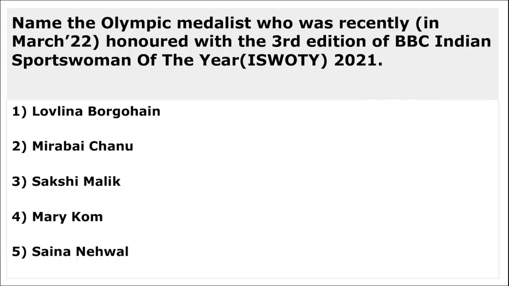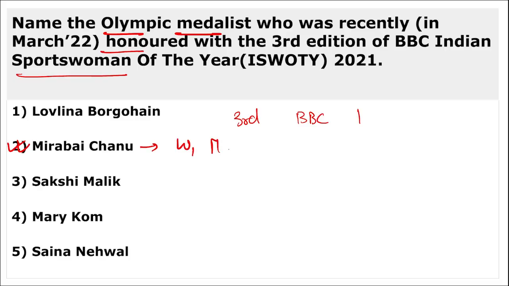Next, name the Olympic medalist who was recently honored with the 3rd edition of the BBC Indian Sportswoman of the Year Award. We are talking about an Indian sportswoman. She is Mirabai Chanu. Alright, and she is related to weightlifting. She is from which state? Can you tell me? We just saw this. She is from Manipur. Alright, and she has been awarded the BBC Indian Sportswoman of the Year Award.